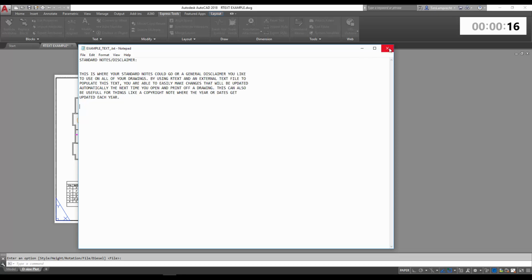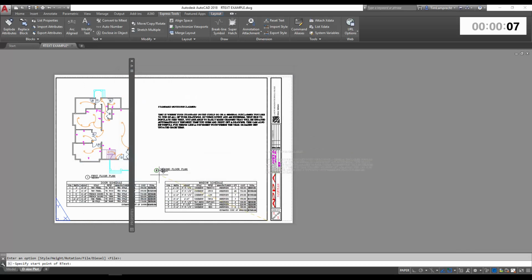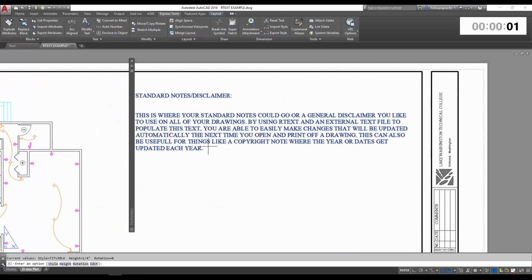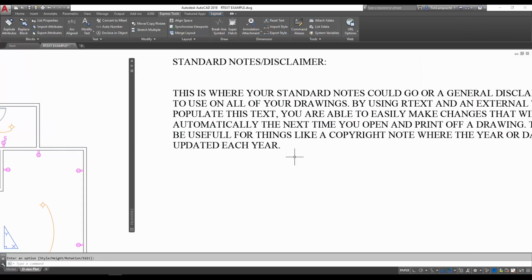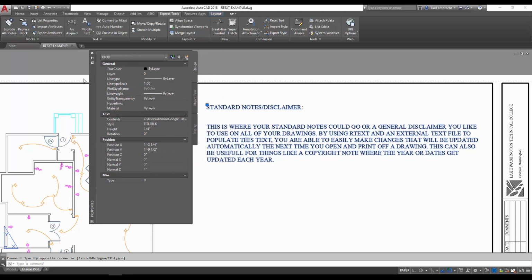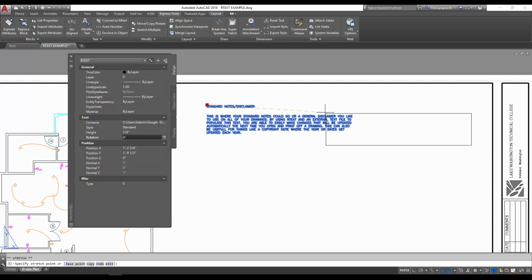So I'm going to close this text file, and we're going to bring it into our drawing by selecting it here and hitting open. So now it simply needs a base point. I'm just going to drop it here. We can move it once it's in. It needs you to hit enter now to finalize, or you can change your style, height, or rotation. I'm just going to hit enter because you can also change your settings similar to MText by selecting the Rtext object, opening up your properties, and you can see over here you can change your styles. So we can just change it to standard. We could change it to 1/8 inch, and we can move it around to where we might like it.